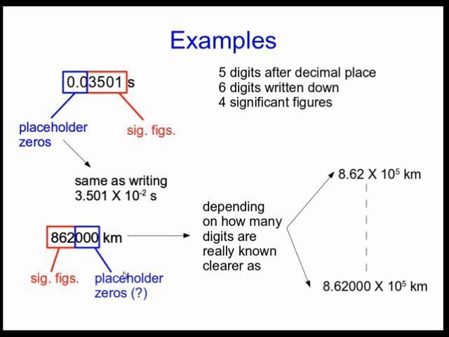This would be far clearer if we were to write it in scientific notation. Now if we really only know those three digits, we can write it this way. But on the other hand, if we've actually carried this measurement out to a precision of one kilometer, we can write it this way. And similarly, if we'd only carried it out to a precision of, say, 100 kilometers, we could add one more zero because that would be a significant figure.